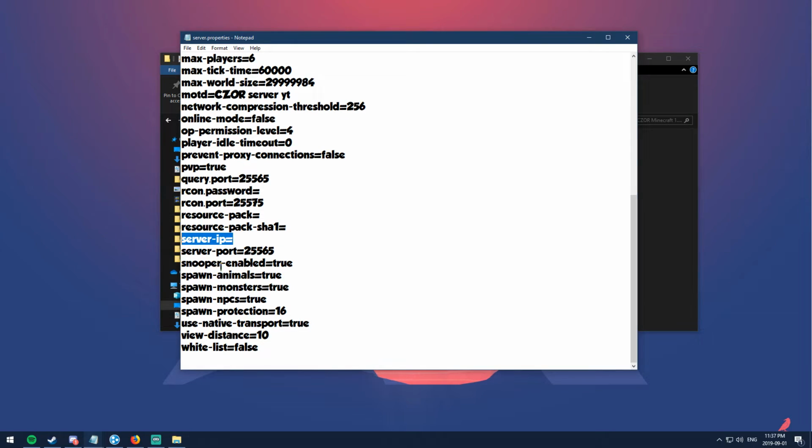Server IP, we'll come back to that later. Whitelist, set this to true if you want just 6 people specifically to join your server, or your friends only. And that's about all that's pretty important.